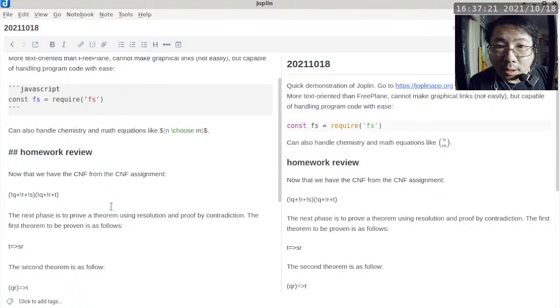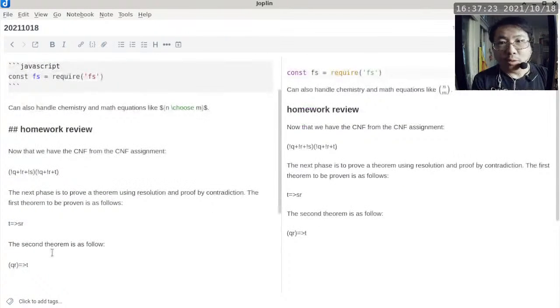With the notation that I have chosen to use, there's no need to use math equations, simply because there's no special symbol to use, and that's the reason why I want to use this particular notation. So the first one is this one that I want to show you guys. We have to convert this. We have to first negate it, because the whole idea of proof by contradiction is you do not start with the proposed theorem itself. You start with the negation of the proposed theorem.